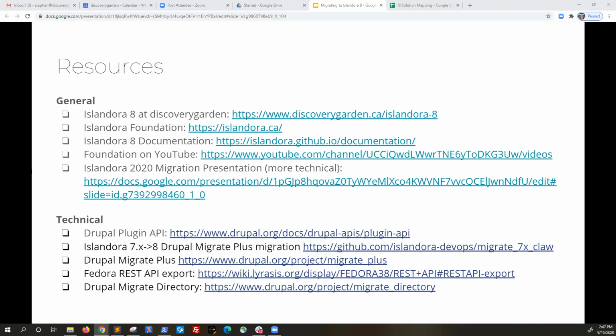Thanks, Stephen. Melissa, just to add, wrote in the chat, my understanding, which is thin, is that you can't use Drupal contrib off the shelf, but I don't know a lot. So thank you, Melissa, for adding.